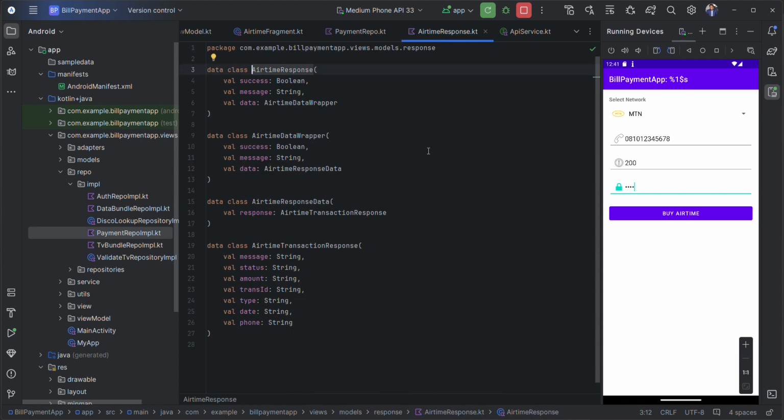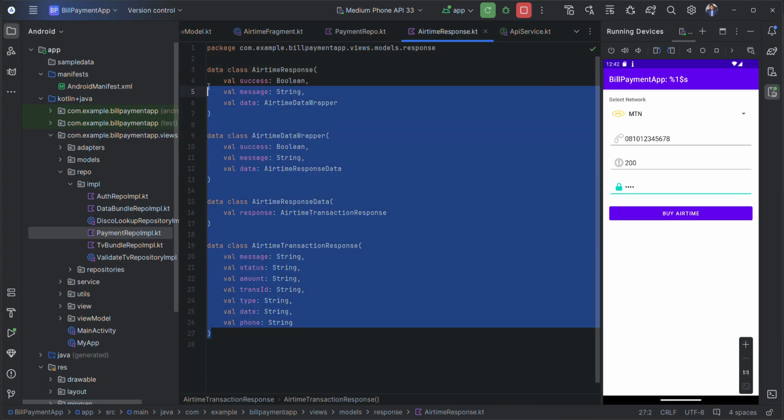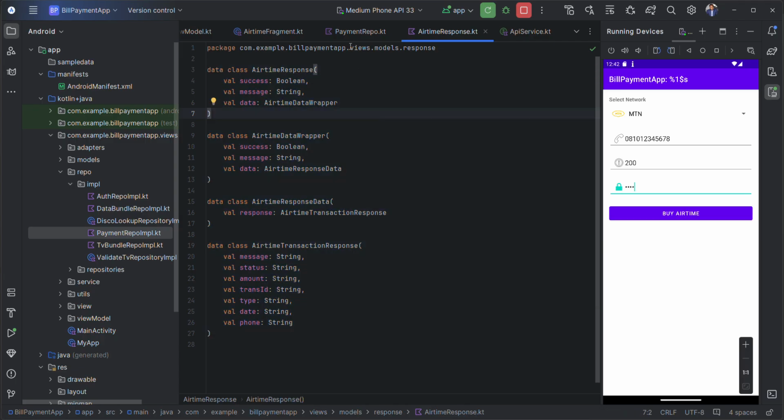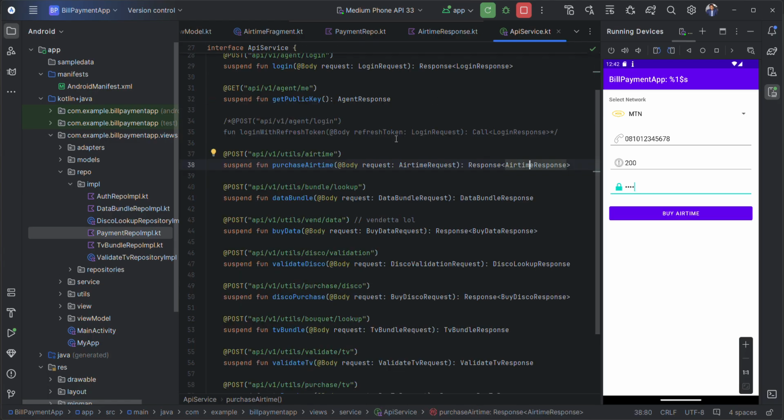If I seed into the airtime response, this is the JSON response that the backend sends back. So I go back to my API service.